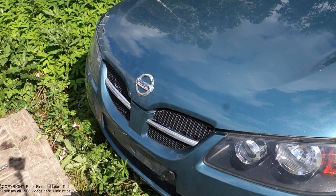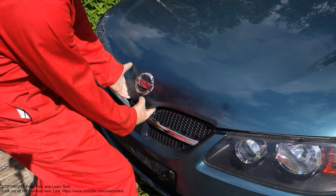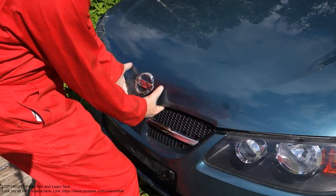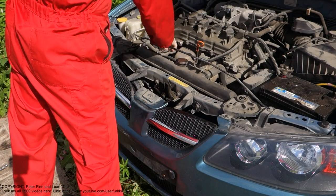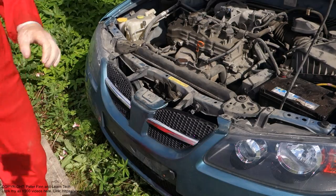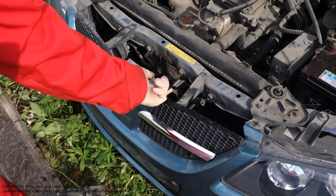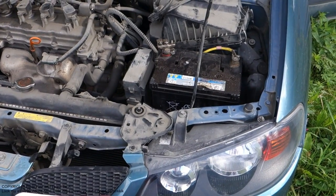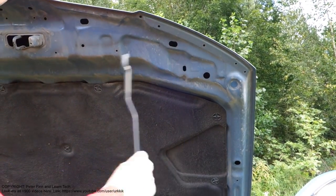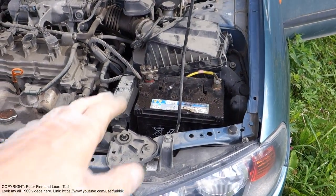Okay, and then when I am opening that bonnet, I need to insert my hand in here and move this opening switch a very little. Then I need to pull it out that way. Then I insert the support bar. Look, the first thing was that I need to move that switch in here and at the same time lift up the car bonnet. And then there is this support bar, I put it in here and insert it in this slot. And then we can look at my car battery, and it is in there.